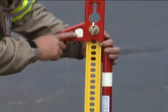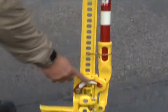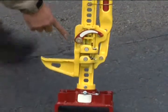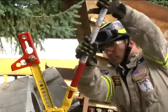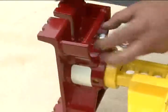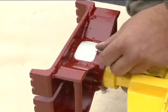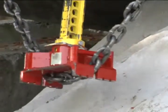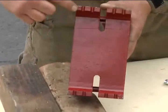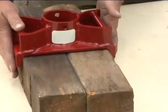The First Responder Jack boasts an all cast iron and steel construction and is powder-coated yellow with functioning components in red. These red components offer luminescent properties for low light and IDLH atmospheres for RIC and RIT tool caches. The new 36 square inch, 360-degree pinnable rotational base provides options for chain slots and attachment points for straps. The base has aggressive teeth and the ability to accept two 4x4s to create a solid platform.